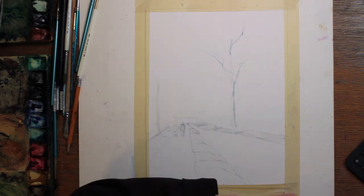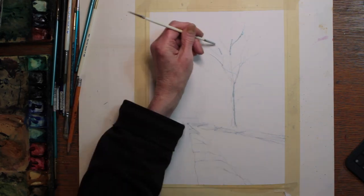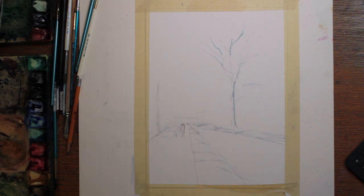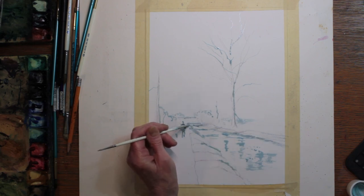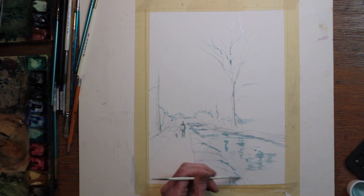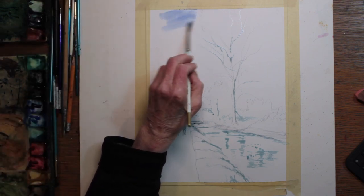I began this painting by making a real quick sketch for perspective. The path runs along the Delaware Canal and goes backward. Once the sketch was placed, I then did some masking because there was a big sycamore tree growing next to the canal and it had a lot of white areas. I placed the masking fluid by my best guess. I put some reflections in the water. I did some masking on the grass slope next to the canal and I masked off my walker with the dog.